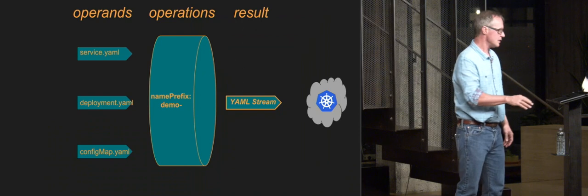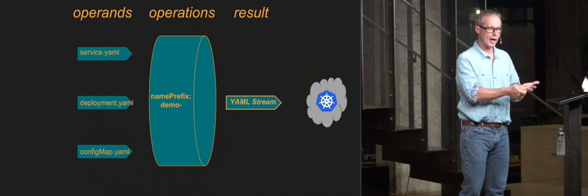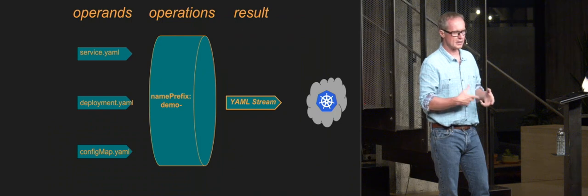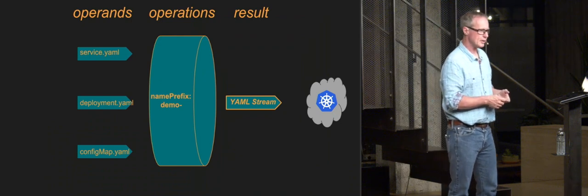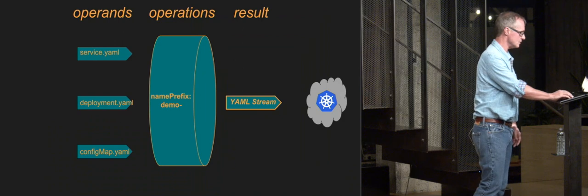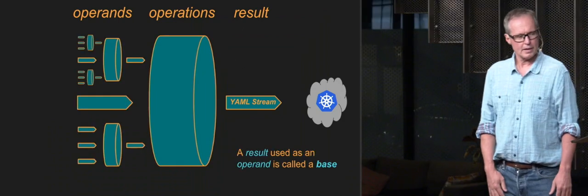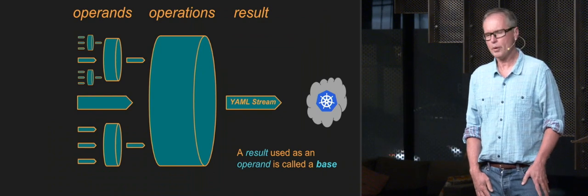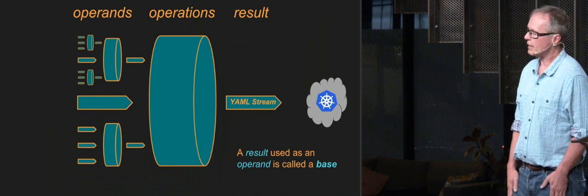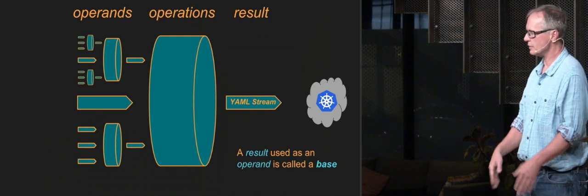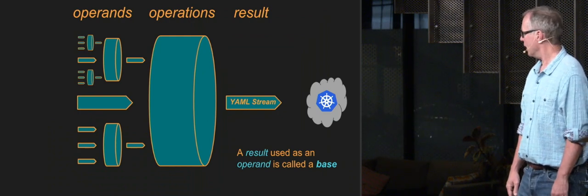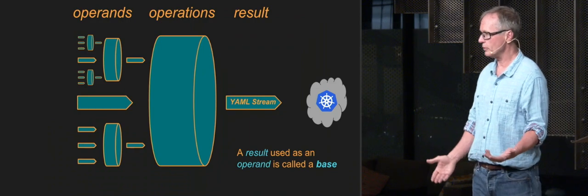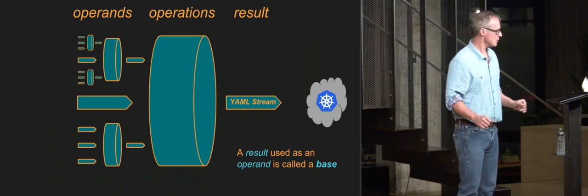And in the specific case here, one of the operations is add a name prefix. And you've got operands that might be all the YAML files you've got in the directory. And that's going to go out to your cluster. And the other thing you can do is you can take the output of a customization and use it as input to the customization. So you can get this recursion thing going. That's handy at 2 levels deep. That can be pretty handy, and it's important for doing things like overlays, which we'll cover in a second.